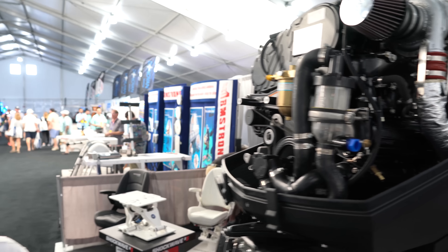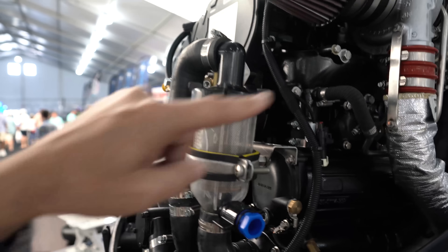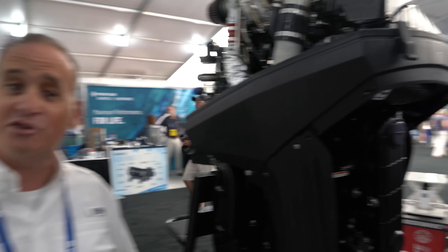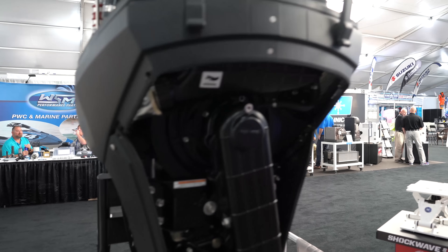Tell me about this diesel thing because I'm curious to see what it looks like, what it sounds like, how it performs. This is a modern four-stroke diesel engine built into an outboard. It's fully frontside serviceable, turbocharged for good takeoff. All the power transmission is by belt — there's no driveshafts, no gears, no nothing. And it all starts right here. Look on the frontside — everything is frontside serviceable.